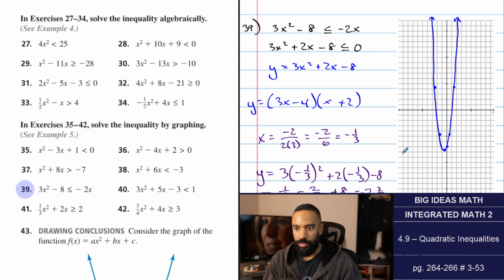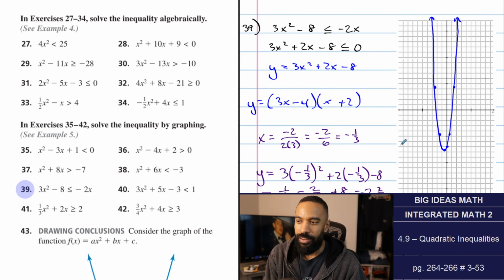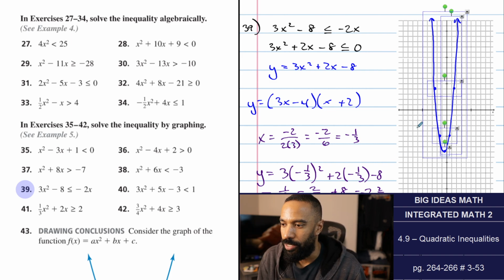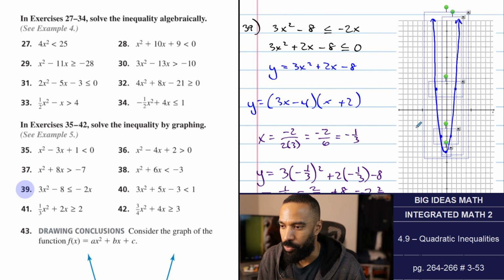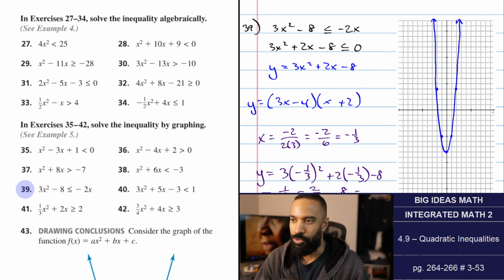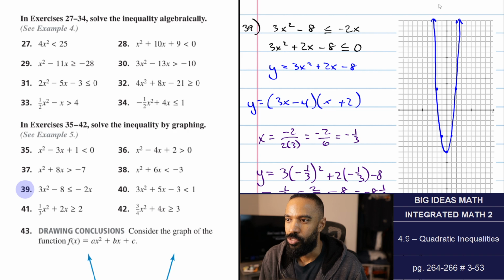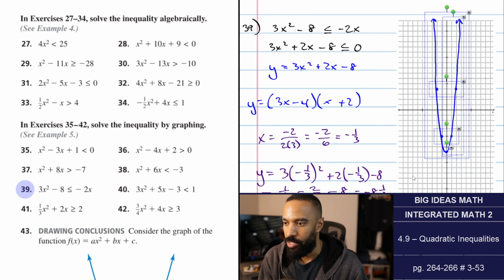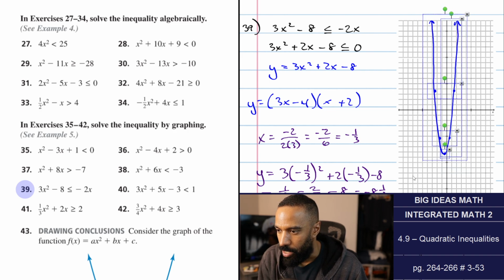Did I do something wrong? Oh, not negative 7 2/3. I'm sorry. Hold on. I guess it's a good thing that I did what I was doing here. So hold on. I'll shift that. I'm sorry. It's not 8 minus, this is a minus 8. That's why I did put 7 2/3 the first time. This is negative 8 1/3. Okay. So I just got to shift it the other way. So I'll do it like that.